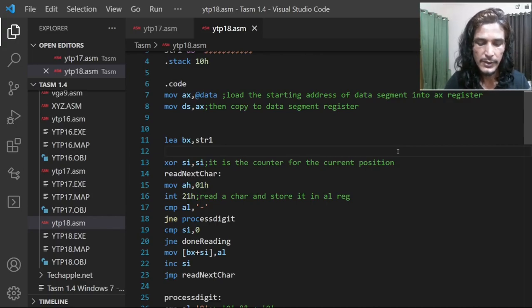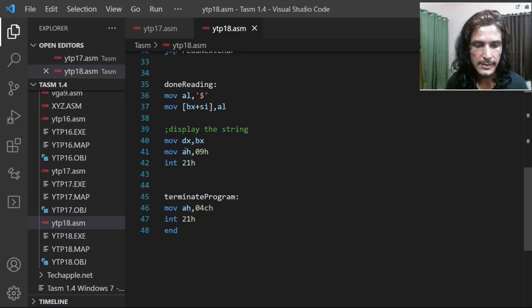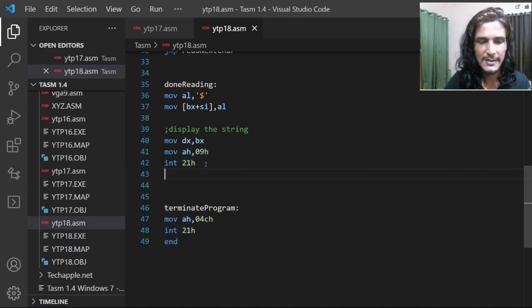So how to write a procedure? Say for example, accept string number. That is the name of our procedure, and then we want to write it as a procedure. So I'm writing here accept string number is the name of the procedure, and proc is the assembler directive, and at the end, where it ends, at done reading, we mark the end. Suppose displaying the entered number itself inside the procedure, or let's put it outside actually.